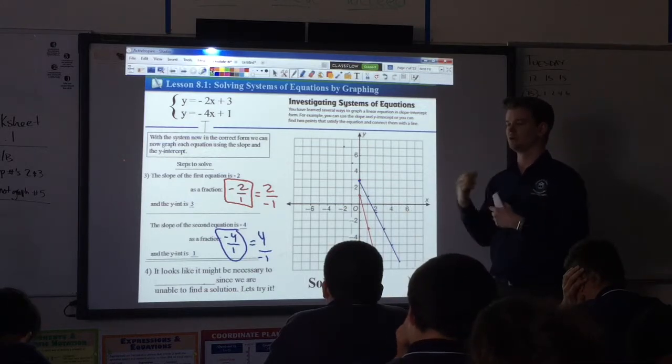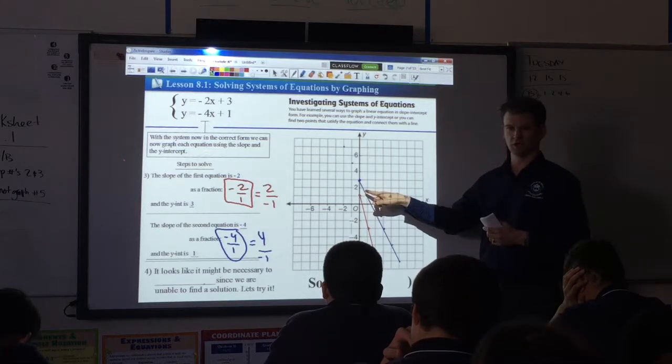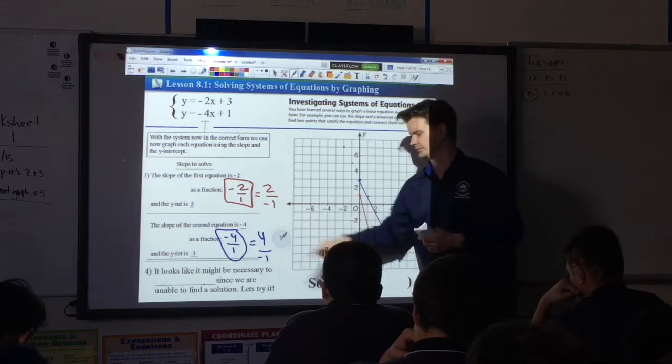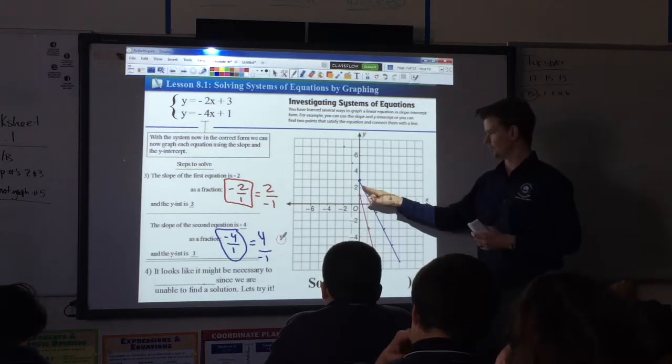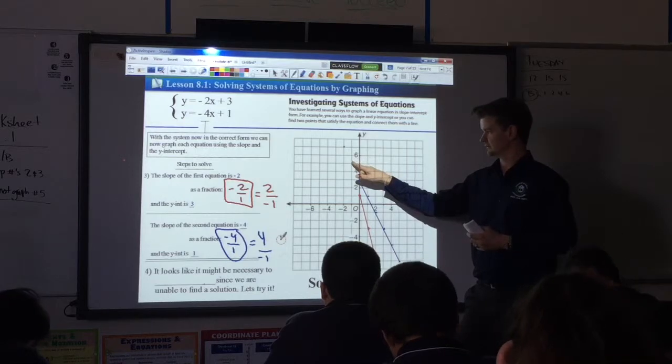So when you reverse out the slope, start at the y-intercept. Let's do it to the other line now. So, Tavares, to get from here to my next point, what am I doing now? We're graphing this one. You go up 4: 1, 2, 3, 4, and then you go right 1.